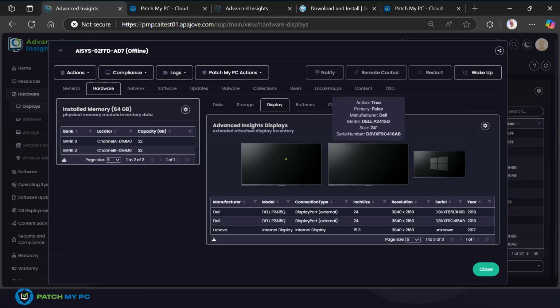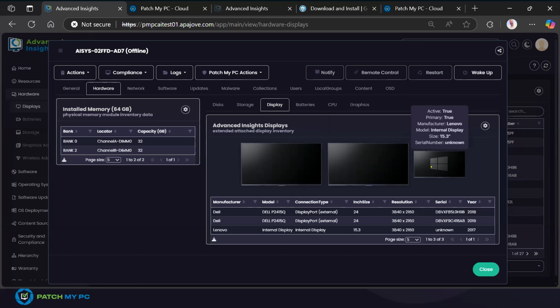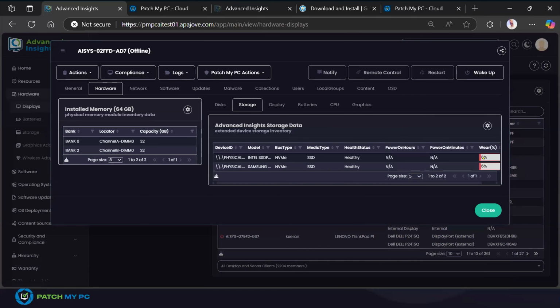And so what I can see here is quite data dense. This is the physical layout of the monitors on Kieran's desktop. So on the left-hand side, he's got a Dell. In the middle, he's got a Dell, but his primary monitor is still his laptop screen. I can see that the Dells are connected via DisplayPort and that one of them is from 2018 and one from 2019. So if the cat has chewed through the cable on Kieran's middle monitor, I know that the cable that I need to post out to him is a DisplayPort. But if the monitor's already 7 years old, then maybe I just actually want to send him a whole new device. And so we're going to bring these kinds of things in for all sorts of stuff. We're going to bring in storage health, or his SSDs wearing out.